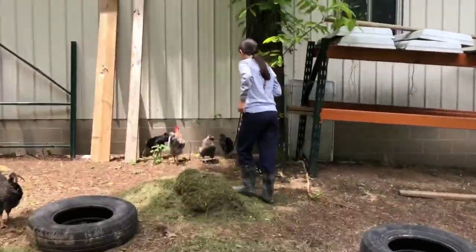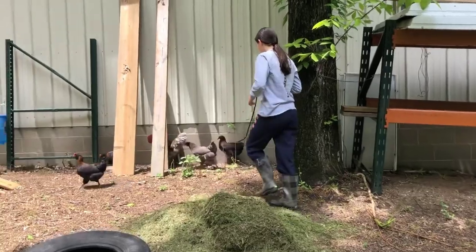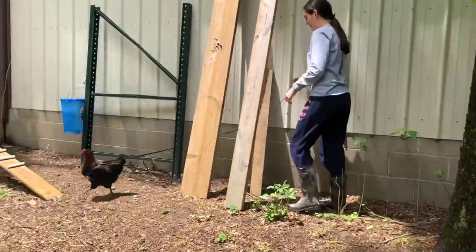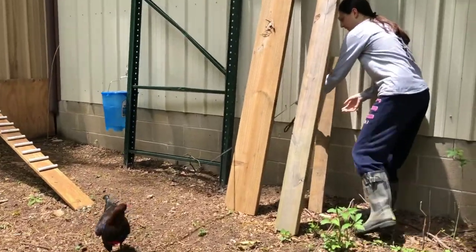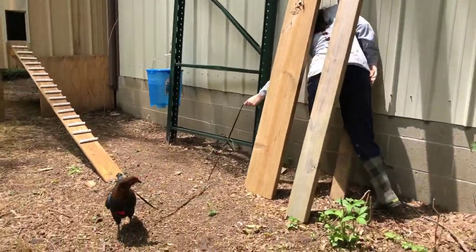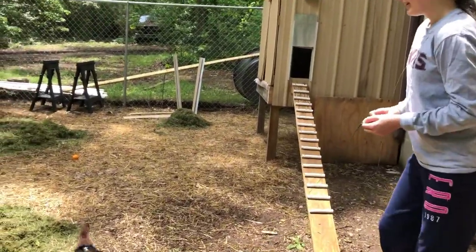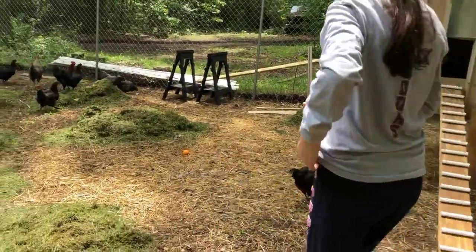Alexa, do you think that the chickens have enough food? Oh, yeah. They have plenty of food. Girl, don't go around that way. She just doesn't like pulling. Giant piles of grass everywhere. Yeah, she doesn't like the pulling. That's the only part.